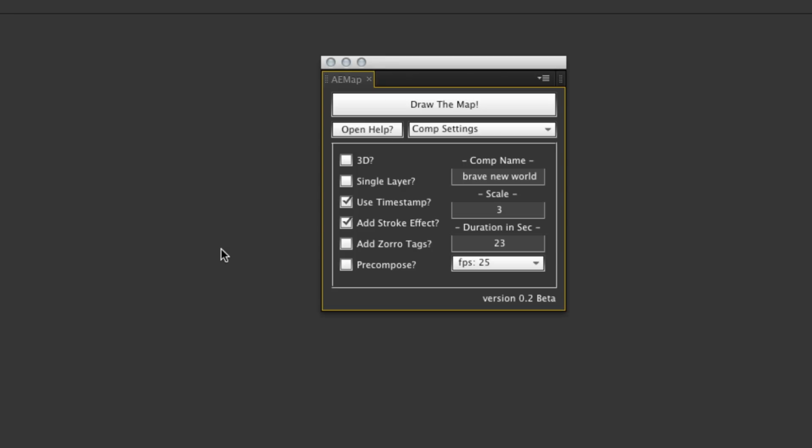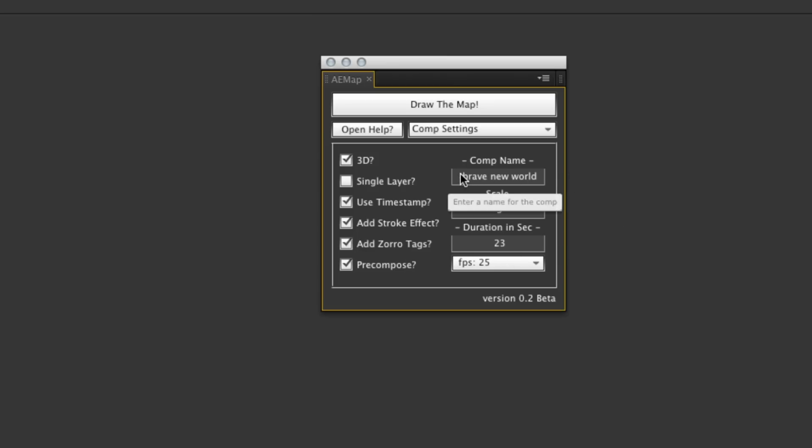But the stroke is linked via expressions. It's 6 expressions on 286 layers. So this is really taking much render power. If you don't need it, don't check it. And the last checkbox, the precompose checkbox. If you check this, it will precompose all the comps. Like I said, 178. If you don't check it, you have 286 layers in your new comp. I will check this and also use the 3D.